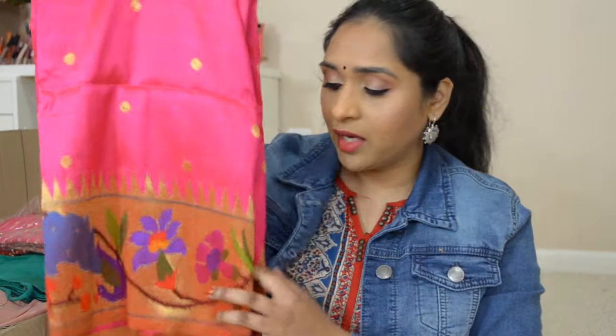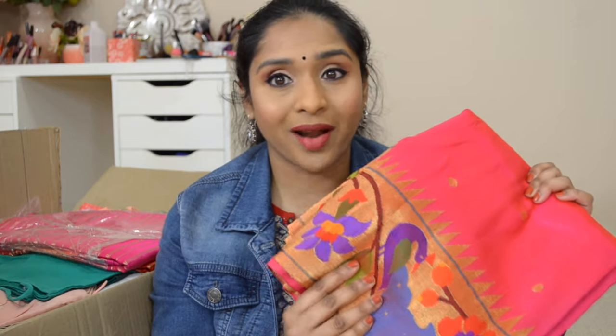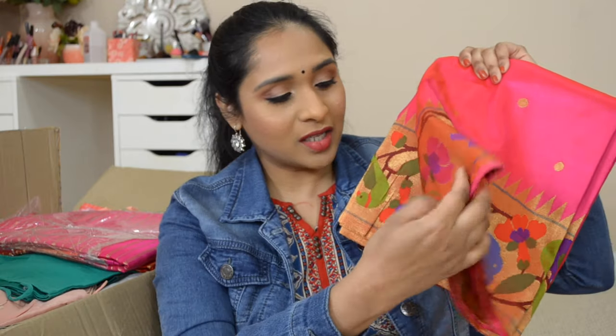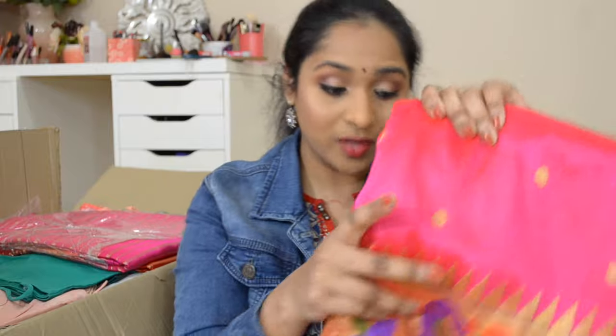The first one is a Paithani saree - this is on top of the package and it's actually mine, not going to be on sale. I actually got this during Covid. This is a pure silk Paithani saree - you're going to see this in detail whenever I wear it. It was a bit of an impulse buy, though I did think about it for three or four days. The prices of Paithani silk sarees have gone up crazily after Covid - the weavers say silk prices have increased - so I got lucky to grab this one at a pre-Covid price. It's this beautiful rich pink color with peacocks and parrots. Really beautiful, just saving it for the right occasion.